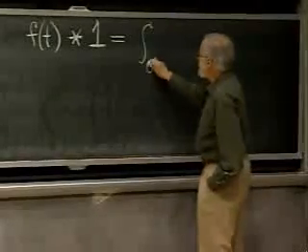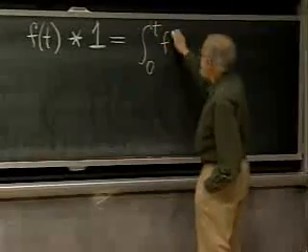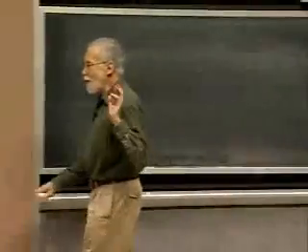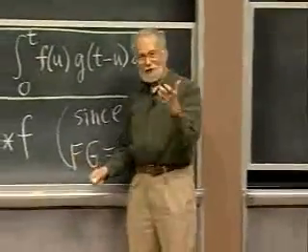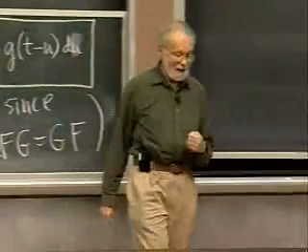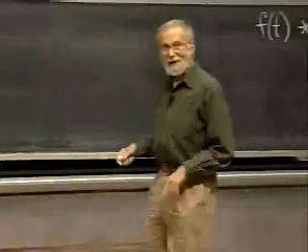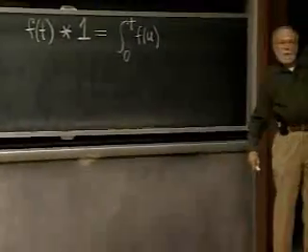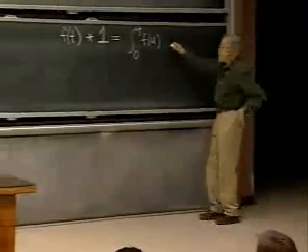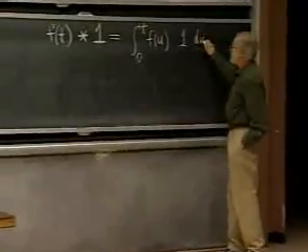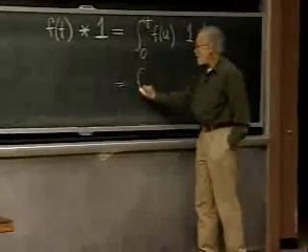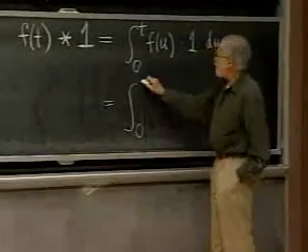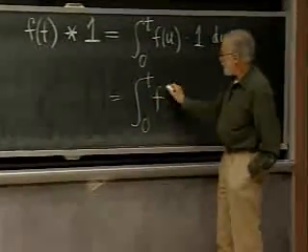So it's the integral from 0 to t of f of u. And now what do I do with that 1? I'm supposed to take the 1 as the function g of t, and wherever I see a t, I'm supposed to plug in t minus u. Well, I don't see any t there. But that's something for rejoicing. There's nothing to do to make the substitution. It's just 1. So the answer is, this curious thing, the convolution of a function with 1, you integrate it from 0 to t.